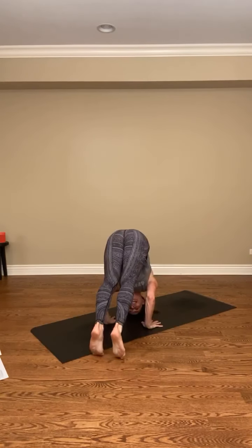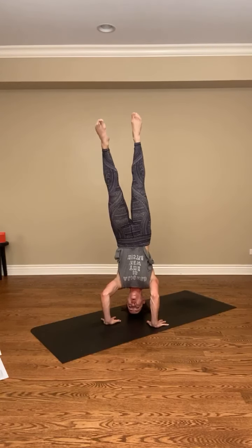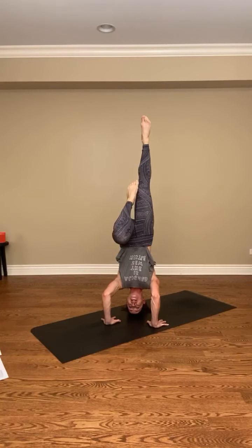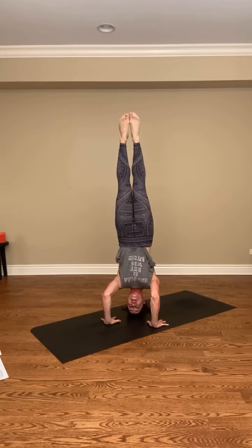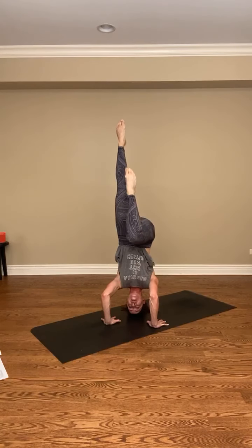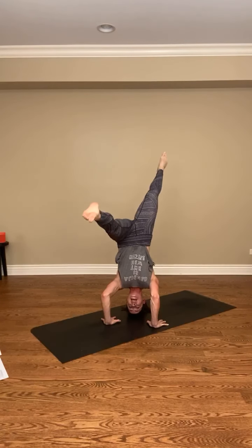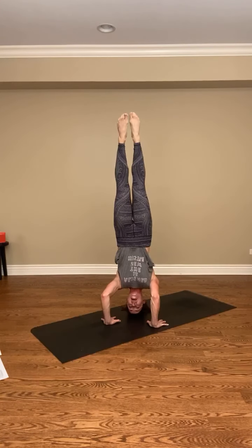If you're in your headstand here, both legs are up, point your toes. Maybe you just bend one leg at a time, reach your opposite leg up. Find just maybe the smallest little arch in your back. So you can move through this. You can also straighten your legs and work on a split here instead. Keep your hips nice and square.